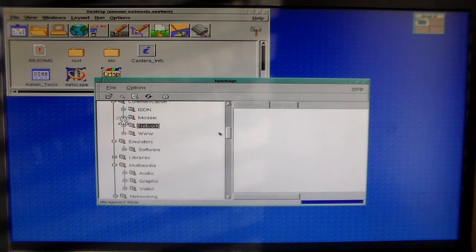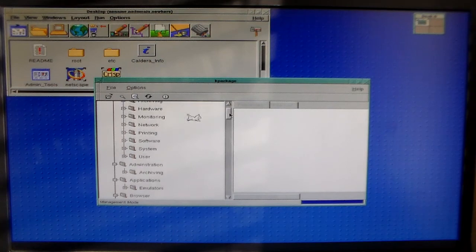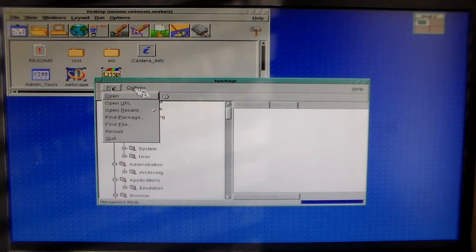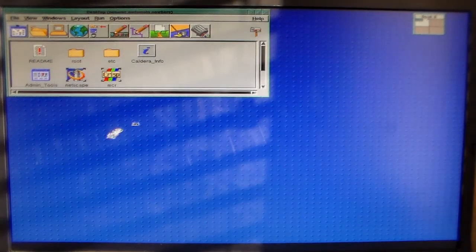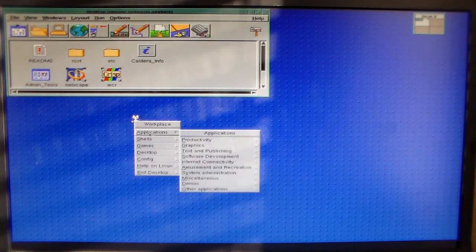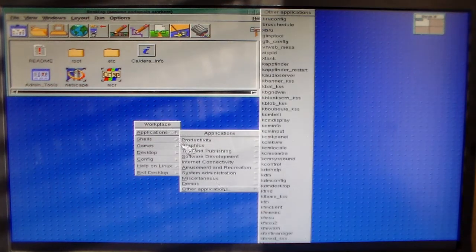So we can see what's installed. So you can see the KDE apps are here. It's under other apps. Oh man, look at all these other apps. All the KDE stuff for half of it. Wow.